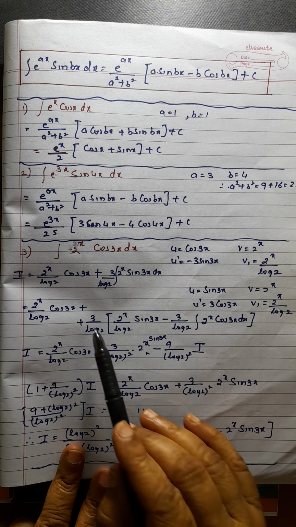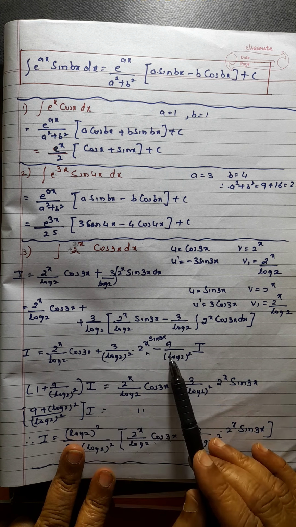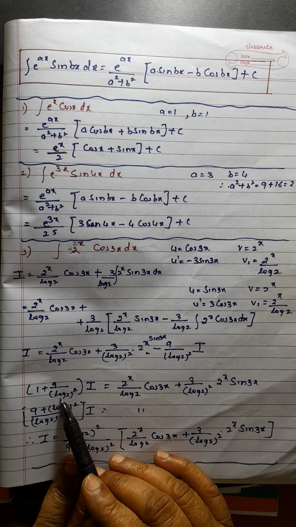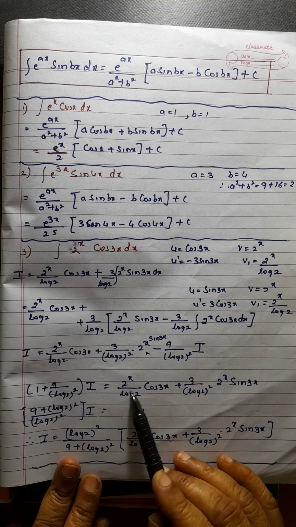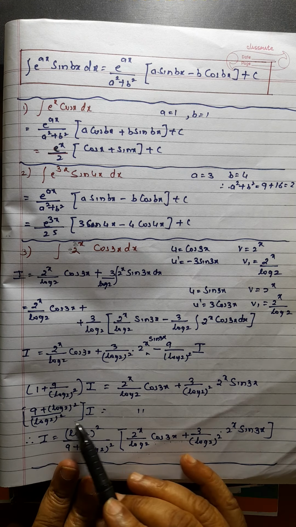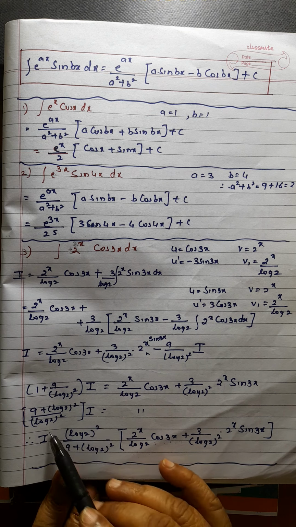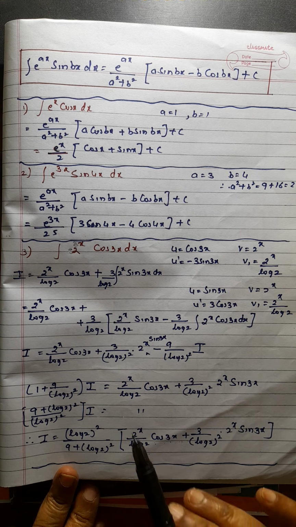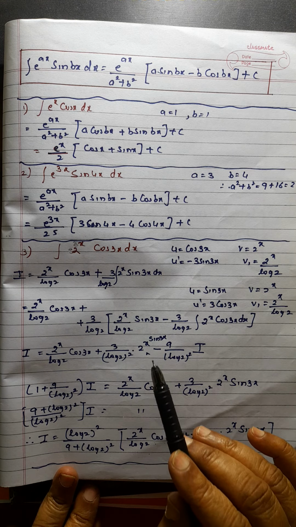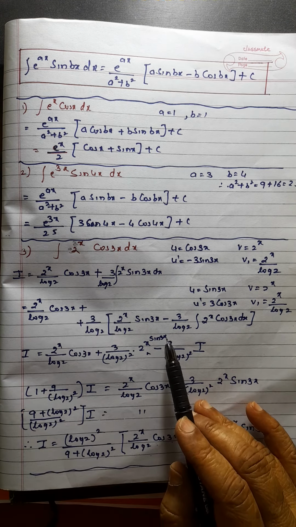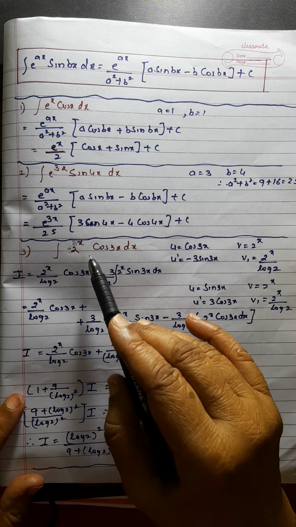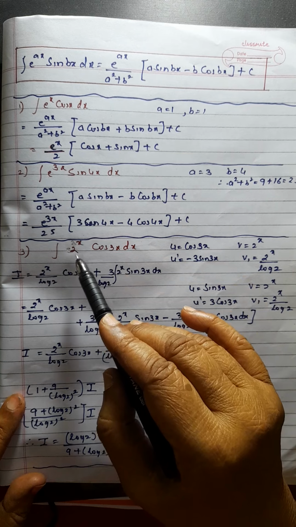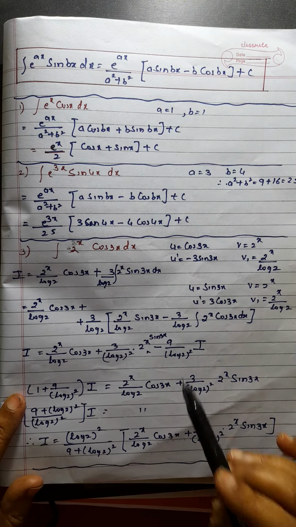So it will be 3 into 3, 9. And here it will be log 2 whole square into I. Now terms containing I you take here and it will be addition. And this as it is. Add this I, and when you find out I, you shift this term here and write this answer. So if you practice once or twice, if you solve without looking at my problem, you will be perfect in that. If anything is asked for e raised to x, you can write the formula for e raised to x. But for 2 raised to x, 3 raised to x, you will have to derive it actually.